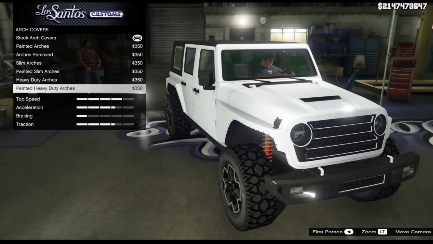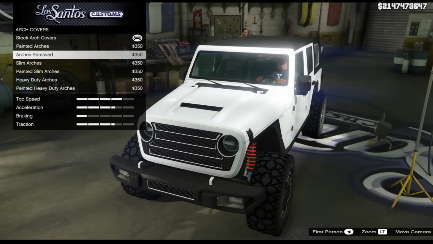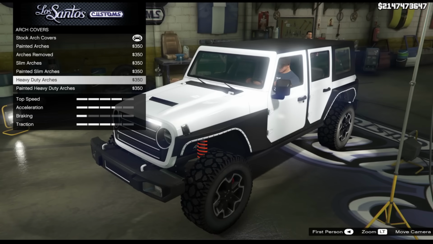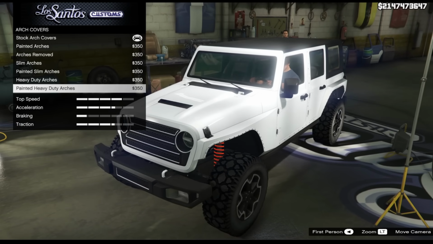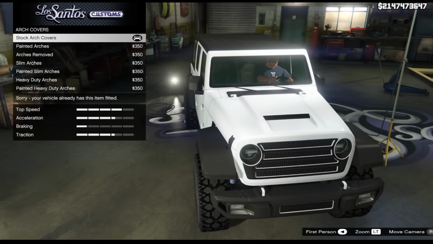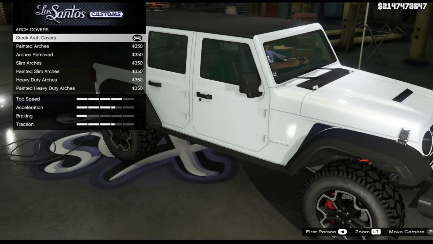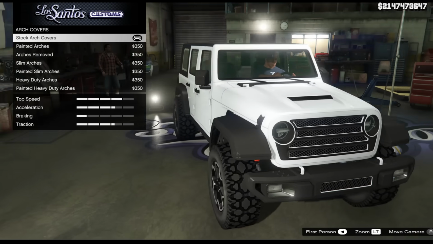But as you can see, there's actually quite a few nice modifications on this thing. You can fully remove the arches, or you can put on different designed ones, which are called heavy duty arches in GTA. I do think I like the arches, and I do like the plastic trim it is. I love the fact that they have actual latches on the front, just like the real life version.